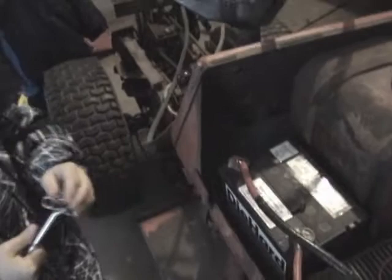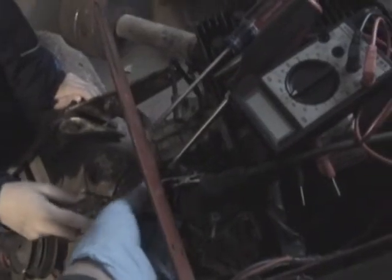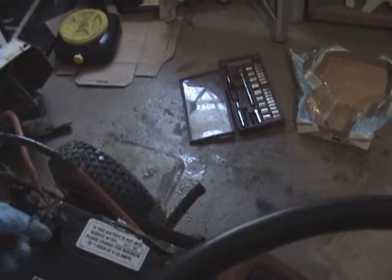Now we're going to try to test the coil — that's where my son Connor comes in. Come on over here, let's try to test this coil. Connor, what I want you to do is touch that right there — it doesn't look like this should light up. Let's see if our test light is working. Test light's working fine, but I'm not getting power to that coil, so I've got to figure out why.